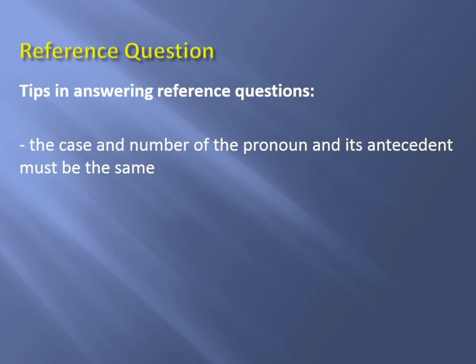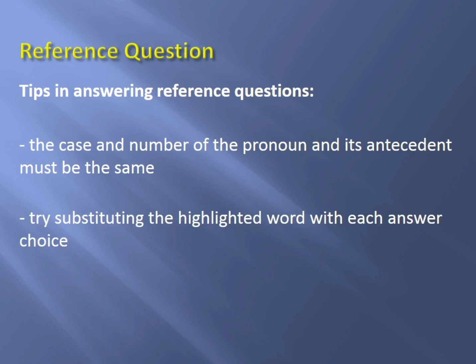Here is a simple example. Let's say the highlighted word is she. Then, in the answer choices, A, women, and B, Maria. Answer choice A obviously does not match with she in terms of number, since she is singular while women is the plural form of woman and indicates that there is more than one. Contrastingly, choice B is the correct choice because both she and Maria are singular in number. Simple.